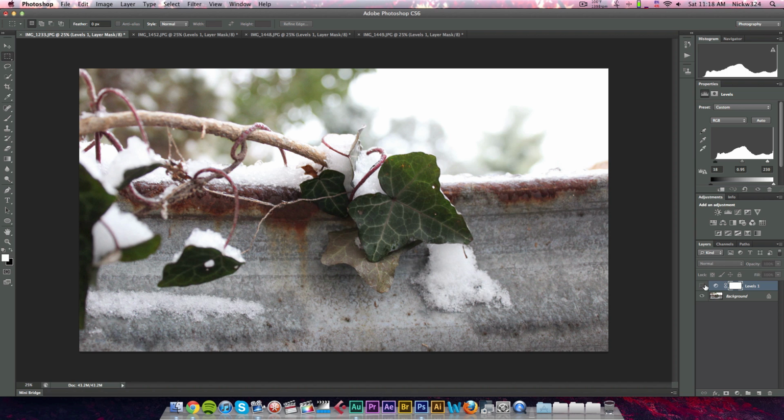And if I hide that, this is what the original photo looked like. As you can see, it's a bit washed out. There's not that much color to it, not that much detail. And if I bring out the levels, as you can see, I did a bit of sharpening and a bit of adjustments in the levels. Now this is again only done with the levels adjustment.